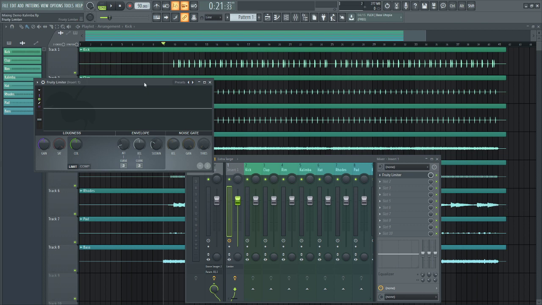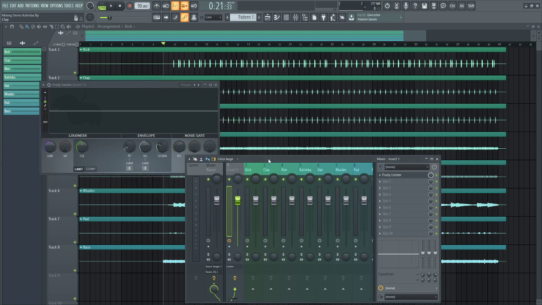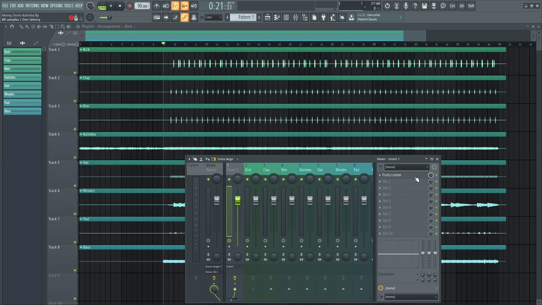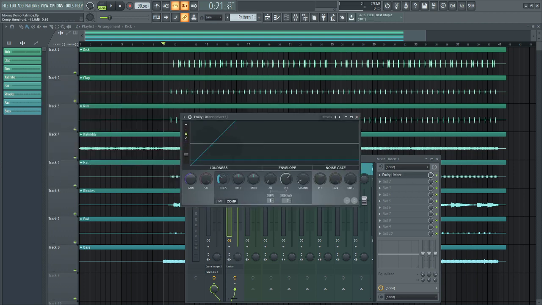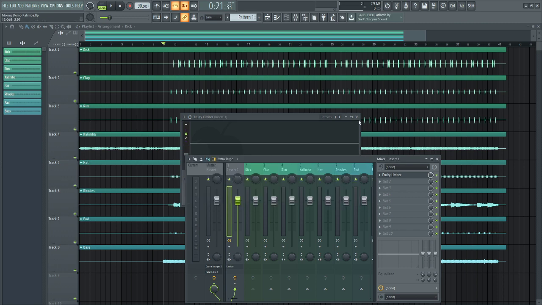So the reason I'm sidechaining this is since the kick and the bass are both mono low frequency elements, they take up the same spot in terms of dimensions. So what I'm doing by sidechaining it is ensuring that only one element plays at a time. So the bass is playing the whole time until the kick hits, and then it drops in volume for a second, and then returns.